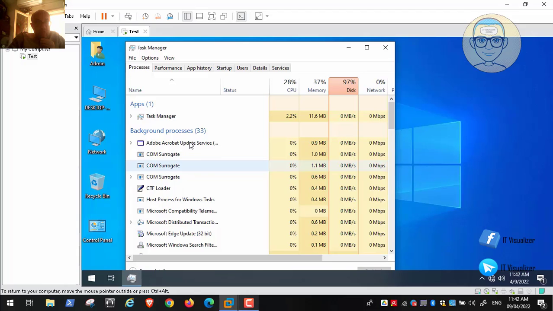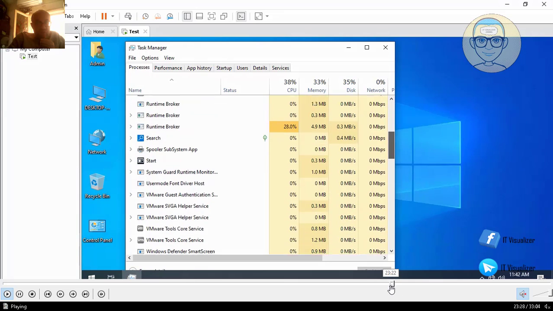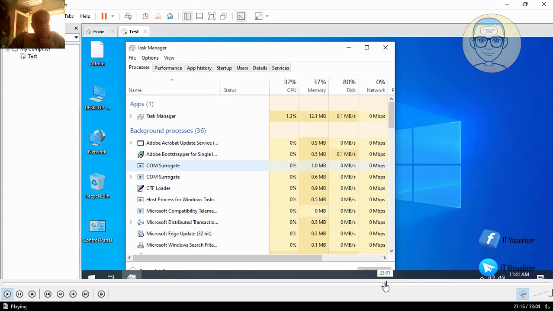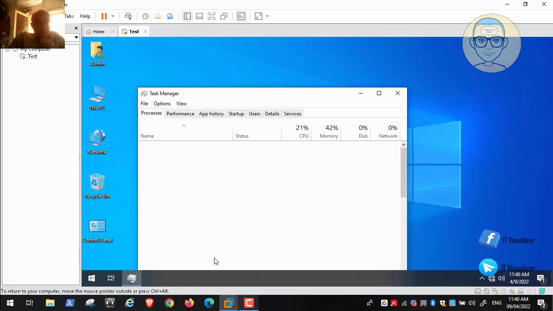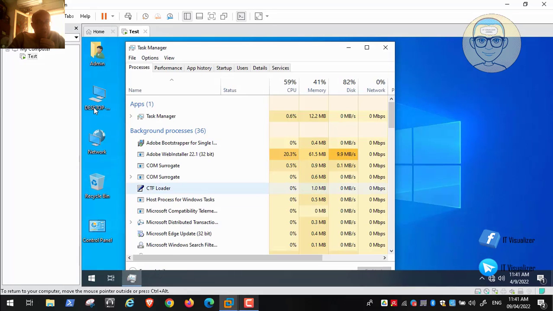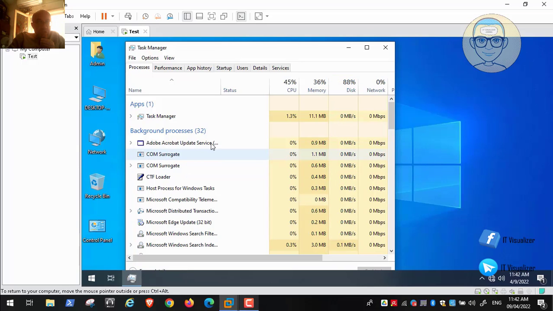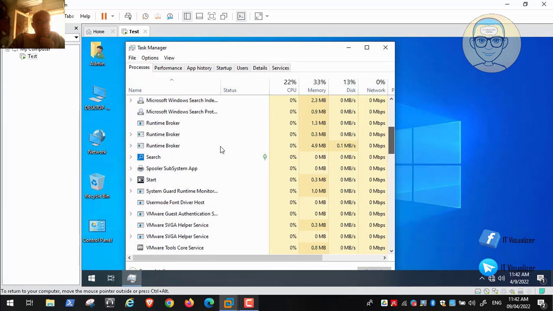Here we can see that Adobe will be installed. I open the task manager, and Adobe Reader is being installed. If we wait for a couple of seconds, we will see that this PC is changed to reflect the name of the PC. Now in the task manager we see the name of the PC reflected, and Adobe Reader is being installed silently, so the script is applied. This PC was changed to reflect the name, and Adobe Reader is installed in the background silently. Let's wait a couple of seconds and see what will happen.